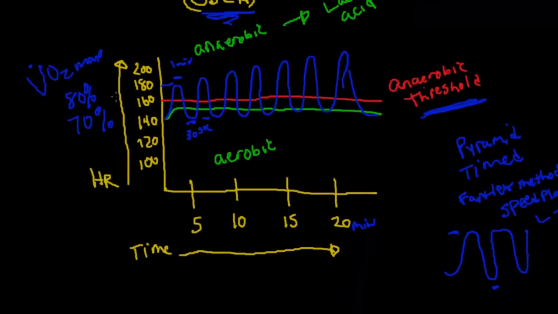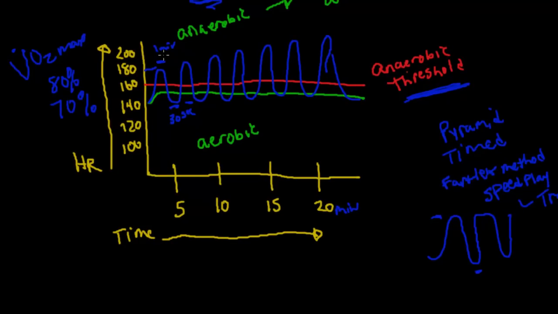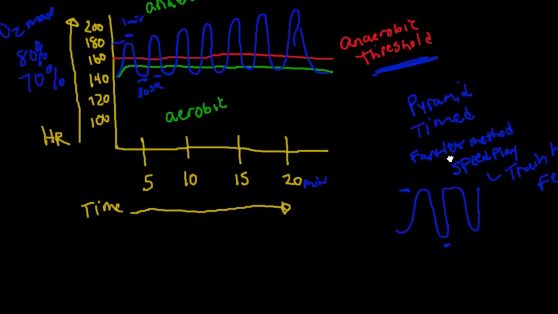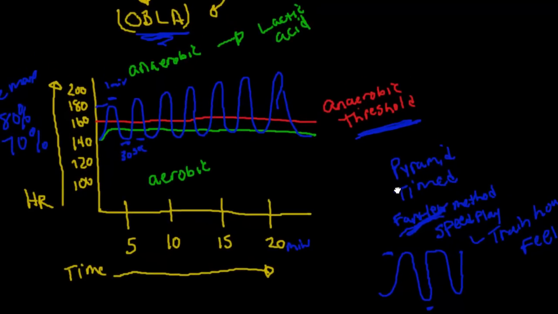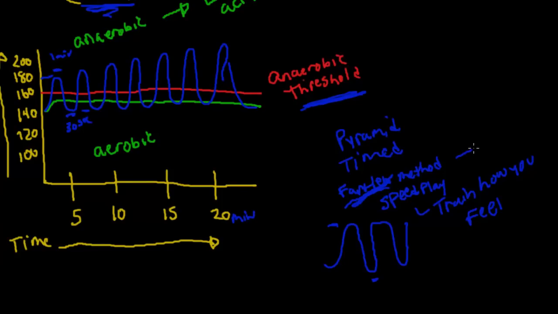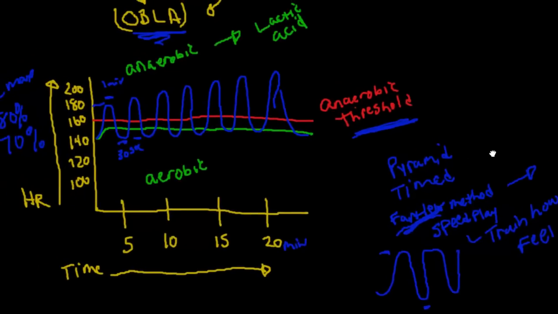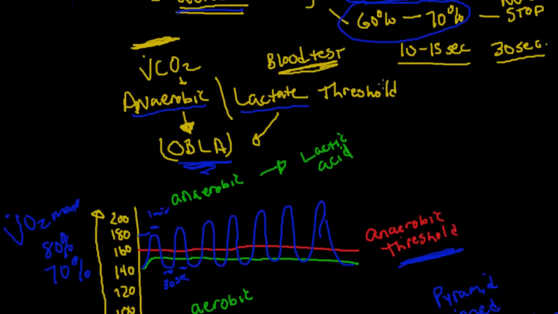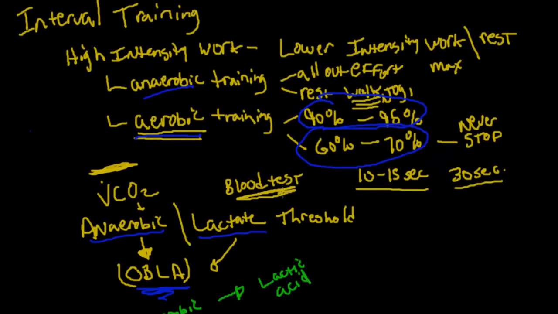And here we showed you how to train using various forms of interval training. So this represents a pyramid here building up. And if I just had that reverse, that would be a reverse pyramid. We also talked about timed intervals, how you set your upper limit at a certain time and your lower limit at a certain time. And we talked about the fartlek method, which is essentially train how you feel. I will say this though before I end the video. The fartlek method tends to have very high performance improvement. And I don't know if it's just because people push themselves and they lower their rest interval and increase their high interval. But for some reason it has much more improvement than other forms of interval training. So I hope this explains interval training to you and ties in anaerobic and lactate threshold and how you can use it for anaerobic training and aerobic training. And I'll see you in the next video.